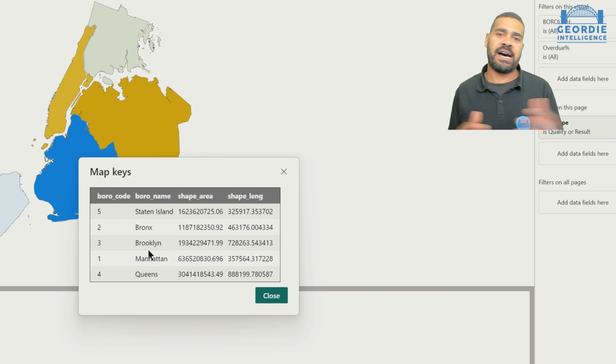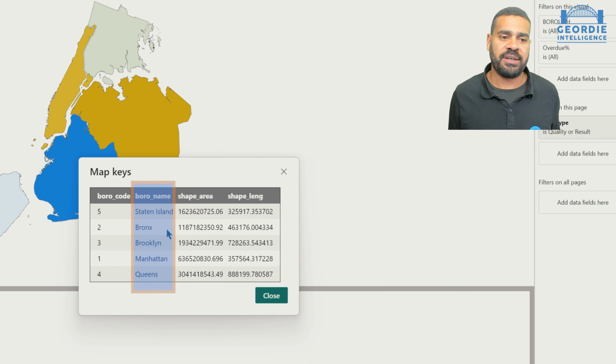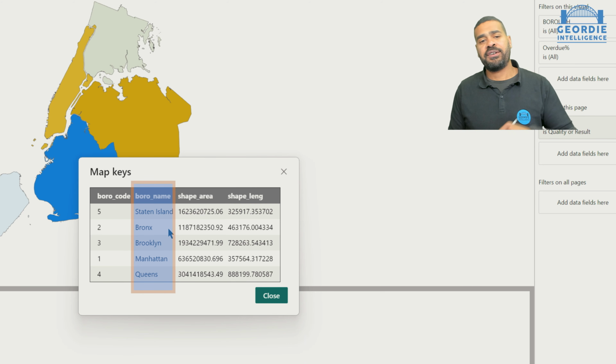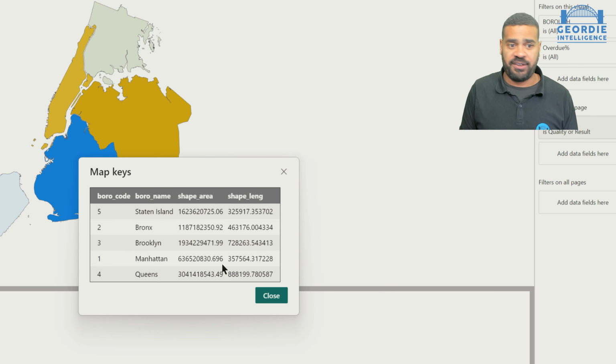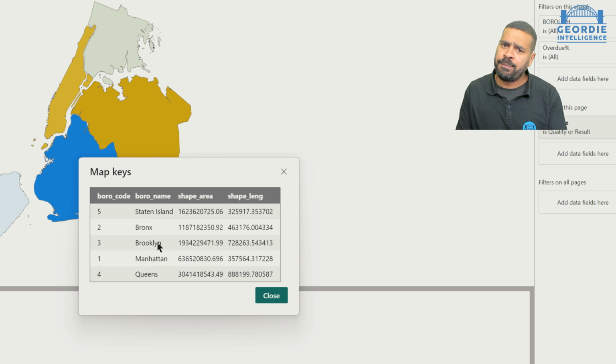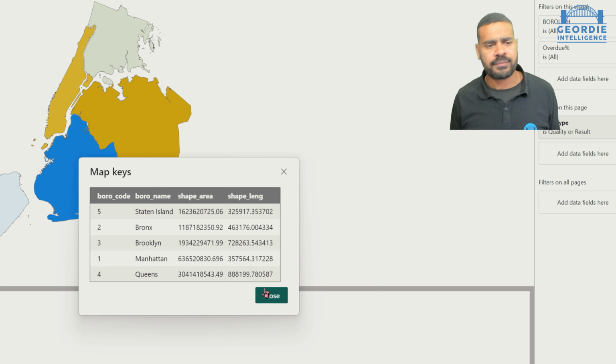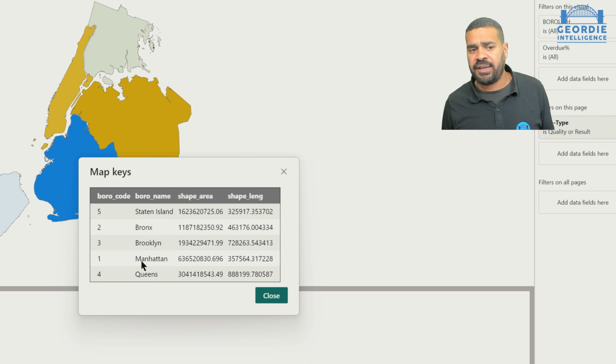So it's trying to map the borough name in the data that's being handed to it. So we hand it a borough name, and it's saying Staten Island, this is the shape that I mean for Staten Island. And that shape is held in the GeoJSON file that's used. Likewise Bronx, Brooklyn, anything, it's all the same.